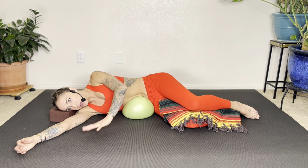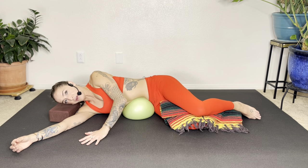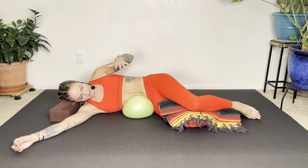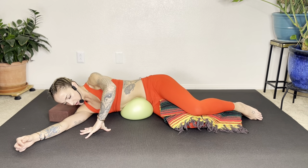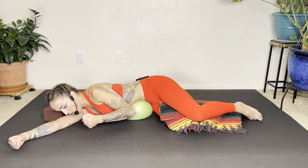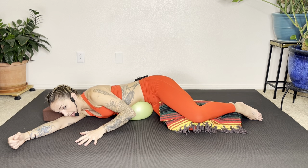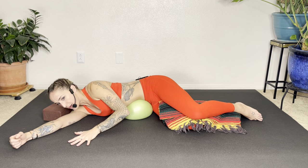Now we're going to gently roll forward over the shape of the ball and then back, doing that a couple of times. I'm using my top hand as support, rolling forward and back, sticking on this right side, finding another angle. The ball is really nice because it grips all the connective tissue, which also stretches the back muscles, relieving tension out of the back. Remember, you're going to your level — if you feel any pain, feel free to back off.